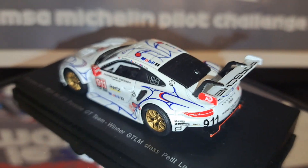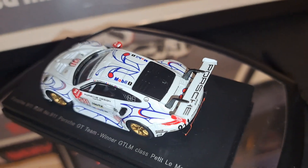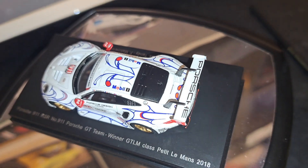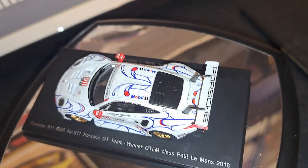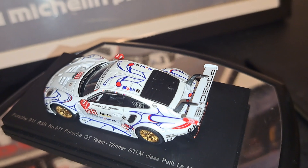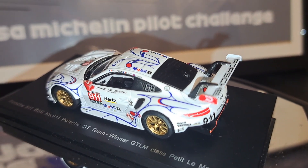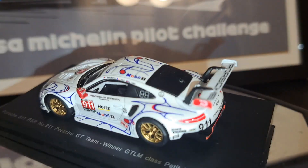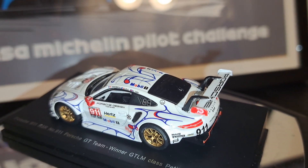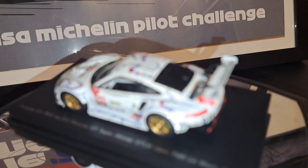Here we take a look at the side of it and give you an idea of what the top looks like — really neat, very good looking car. You can pick these up for about 10 bucks; they're not expensive. I believe IXO also makes these cars in 1:43 scale — that's on my list, I just haven't picked it up yet. I have not been able to find a Spark version of it, but if I did, believe me, I would jump all over it.